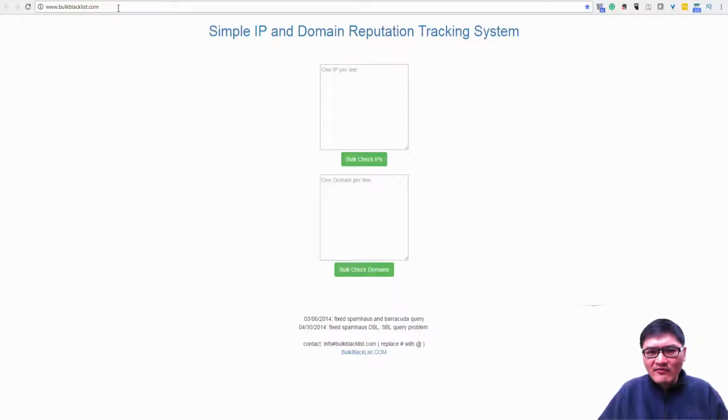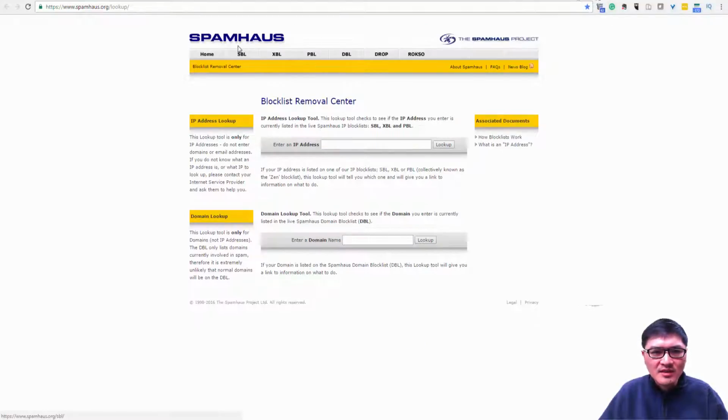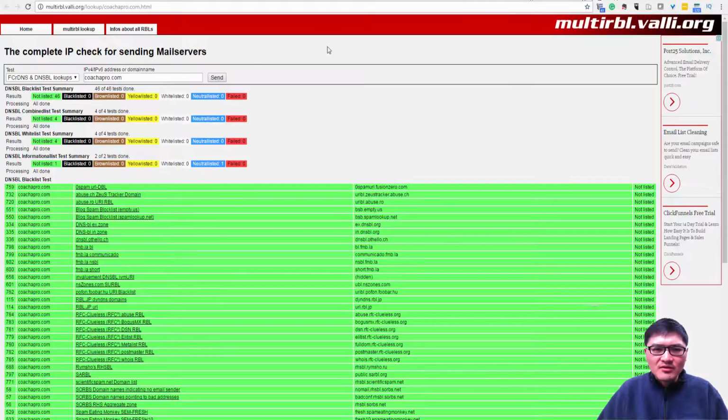Okay, just to recap, the reason you want to check the IP address is because every time you get a new IP address from a VPS or hosting service, either a dedicated server or a virtual private server, they will give you the IP address. And once you have the IP address, you want to check it. You can check it using blacklist.com, which you can see in the description below, or using Spamhaus, to see if they are spam IP addresses.